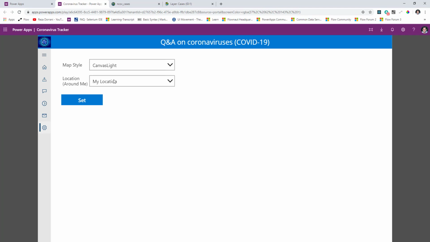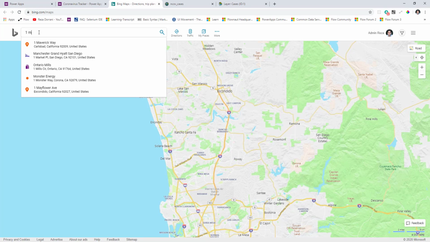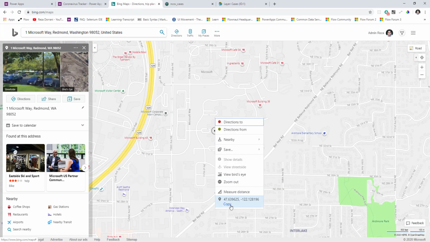Also, the around me screen tracks your location, but what if you want to have a different location that you would like to track? In that scenario, what you can do is you can specify an address. Now, you have to specify the latitude and longitude, so I know it's not very straightforward. If you click on get coordinates, this will take you to Bing Maps, and you can enter the address that you are looking for. So let's say I pick 1 Microsoft Way, and if I right click on the point, I get the latitude and the longitude associated with the point that I can copy.